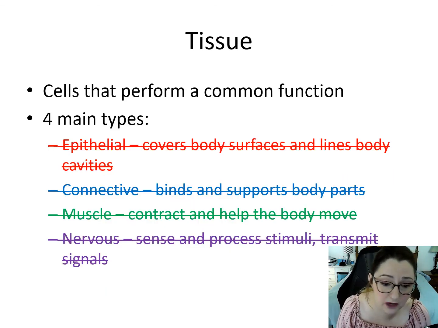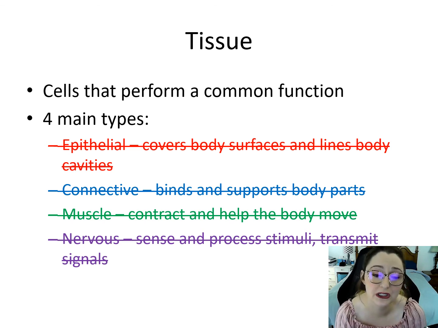Okay, so that covers all of the types of tissues that I want you to know, as well as their functions, their locations, their purposes, what they look like. So make sure that you know from these notes what each type of tissue looks like. And that should do it.